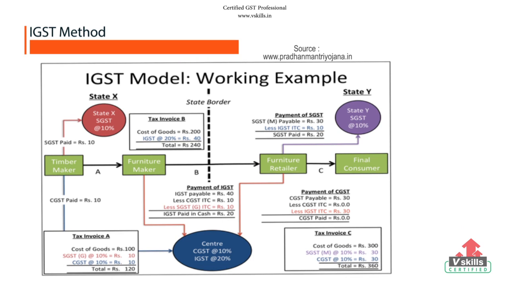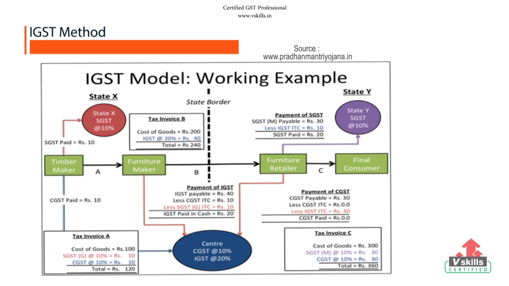The method to calculate the tax under IGST model is clearly specified under the IGST model working example. The formal method of calculating is described as: in case of interstate transactions, the center would levy and collect the Integrated Goods and Services Tax (IGST) on all interstate supplies of goods and services under Article 269A Section 1 of the Constitution. The IGST would roughly be equal to CGST plus SGST. The IGST mechanism has been designed to ensure seamless flow of input tax credit from one state to another.